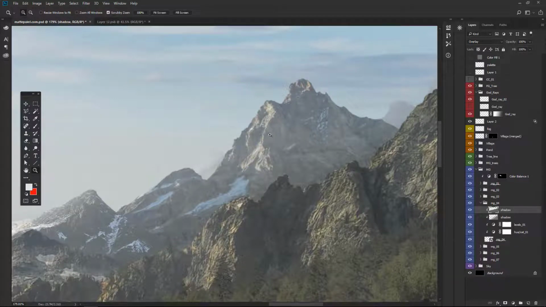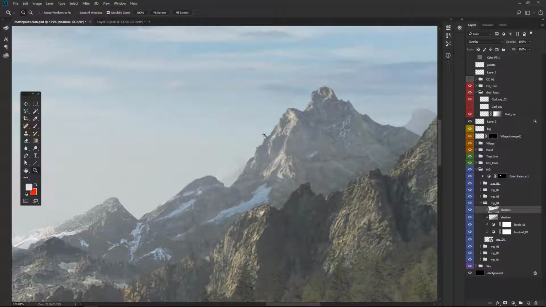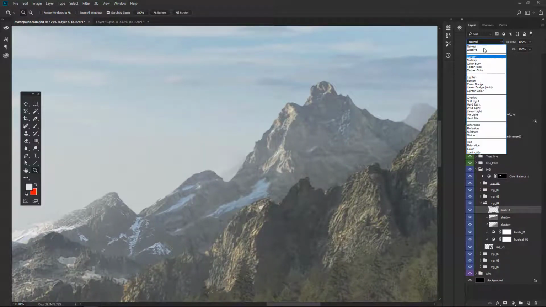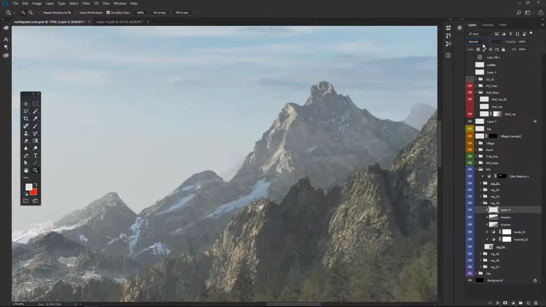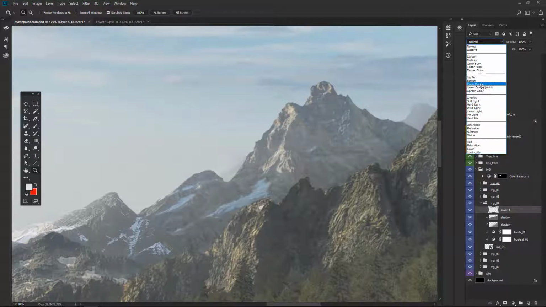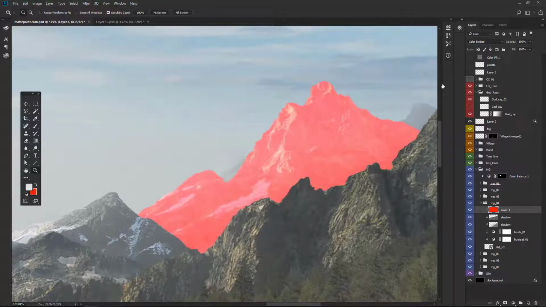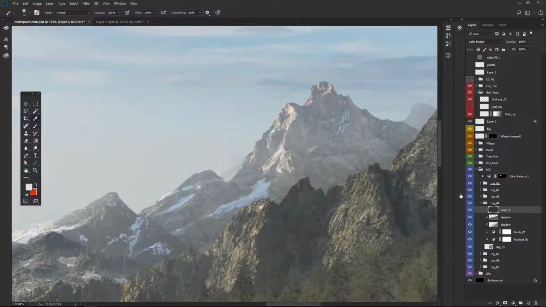But if you do want to add a ping here to kind of highlight the sun hitting this edge, I would do it as, say, a new layer, make it color dodge, and fill the layer with black. So it's not black yet.